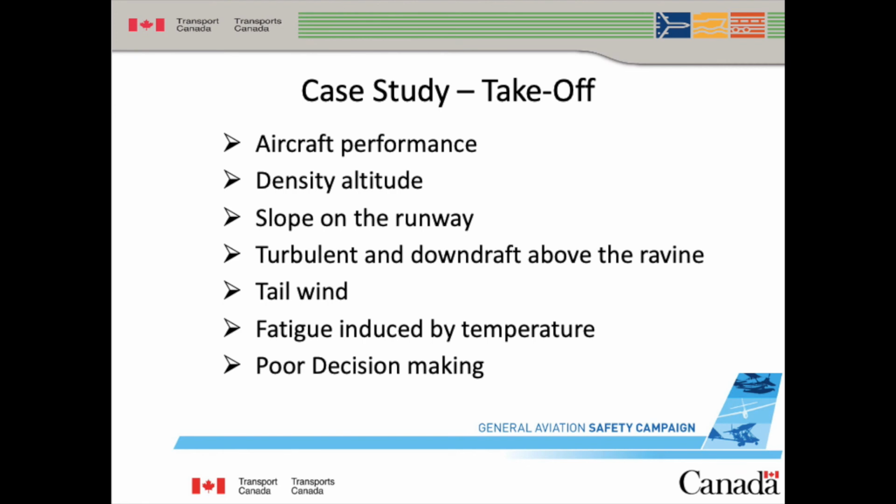So aircraft performance was definitely a factor today. And we do know that the aircraft was close to or at maximum gross weight. We know that the temperature had increased and the density altitude was 1,500 feet on the second flight compared to the 300 feet that it would have been on a standard day. We know that runway 29 has a 1% uphill slope. And remember, slope is not factored into the performance charts.